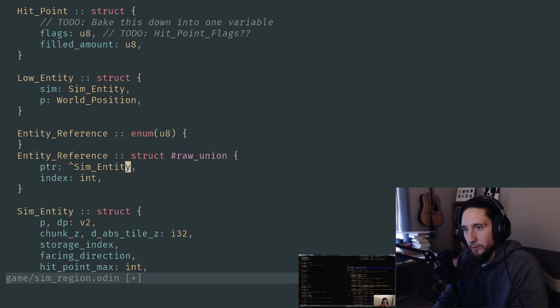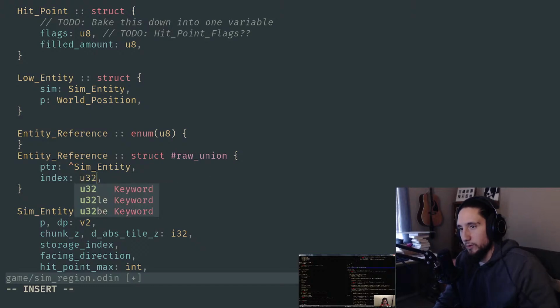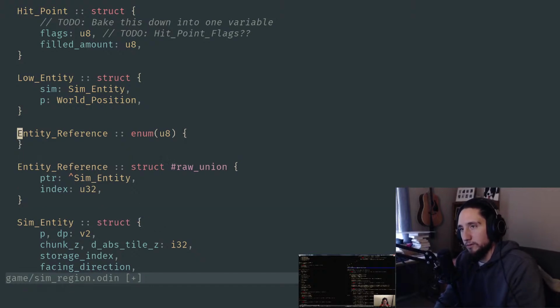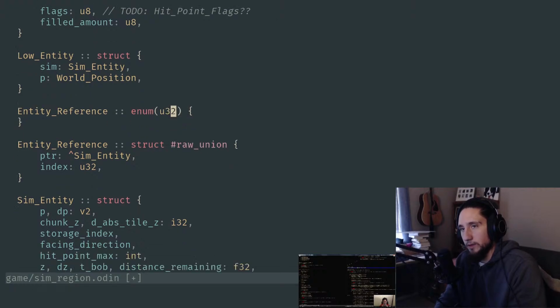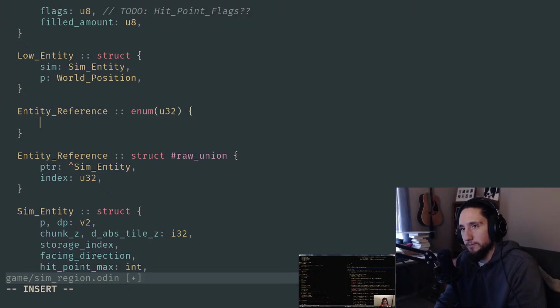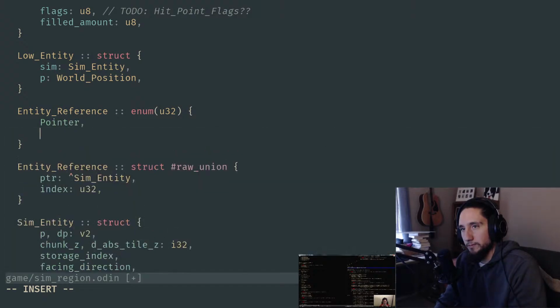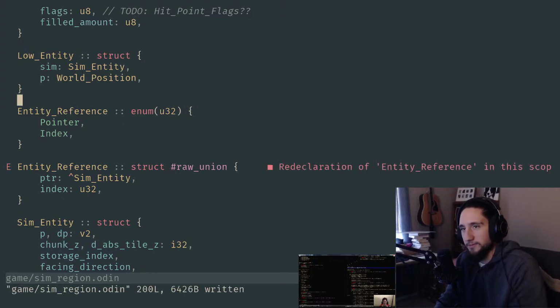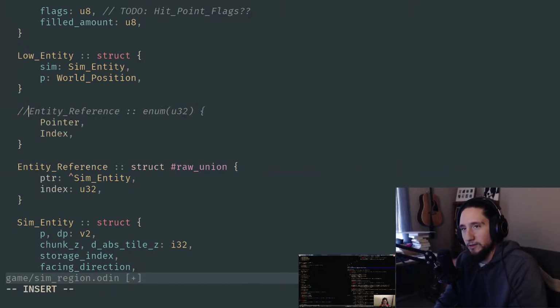Because, well, if it was a pointer, yeah, and in that case, does this have to be a 32-bit wide thing? I genuinely don't know. I think maybe something like this. Maybe I'll put a pin in that because I really don't know.